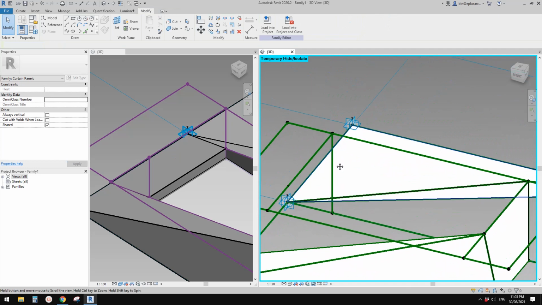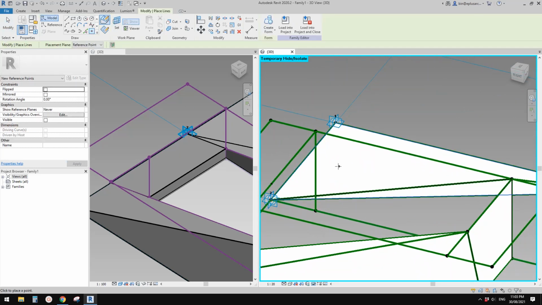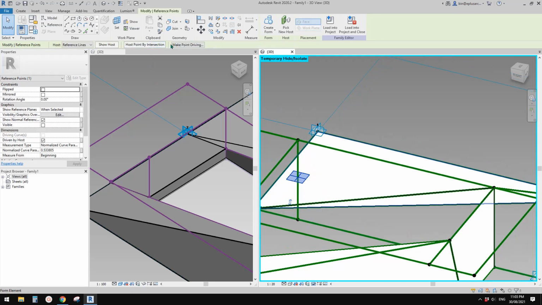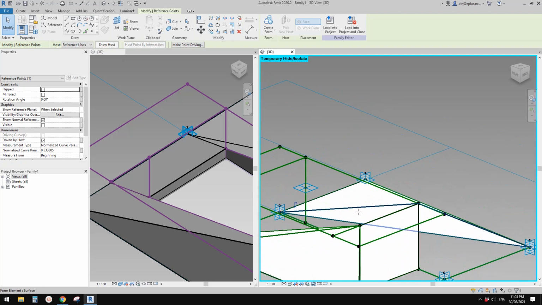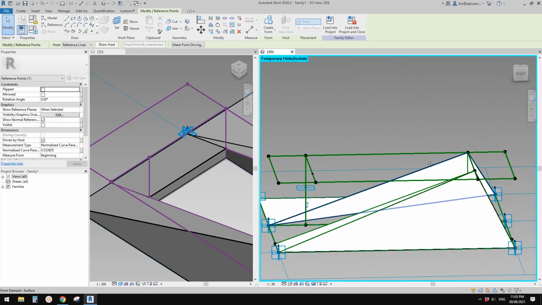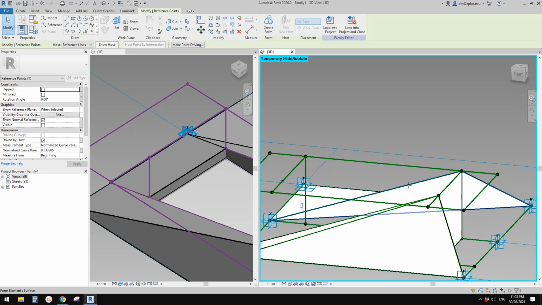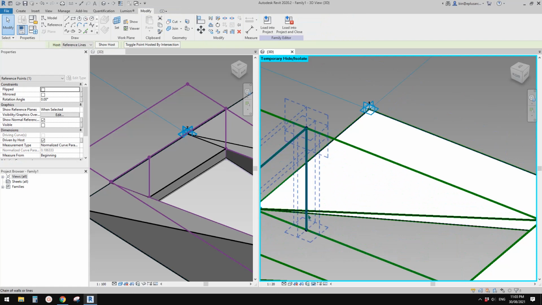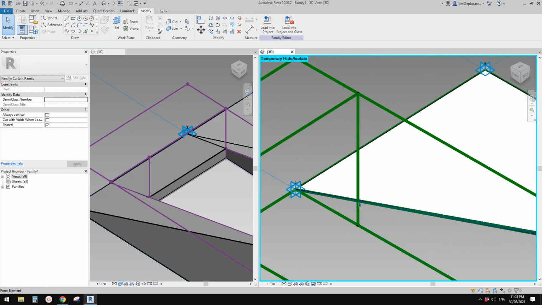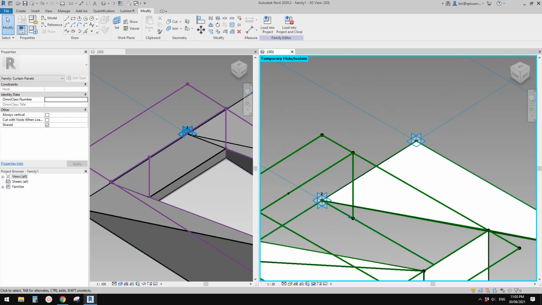So I'm going to place a point, draw on face, and use this host point by intersection, and pick this reference line. Okay, so I'll tab, select this reference line. So this point will always sit on this intersection point.